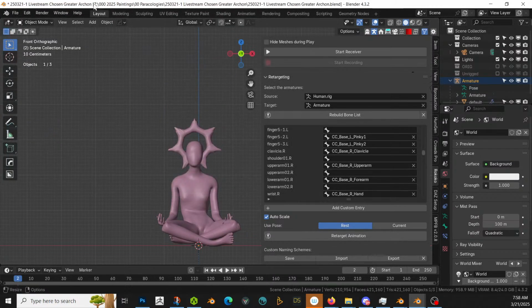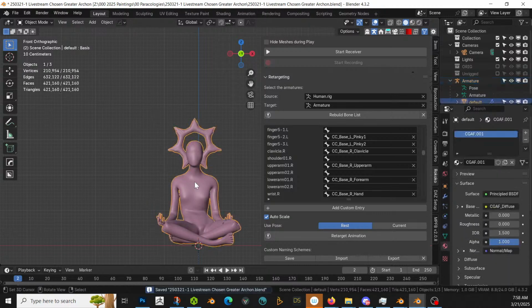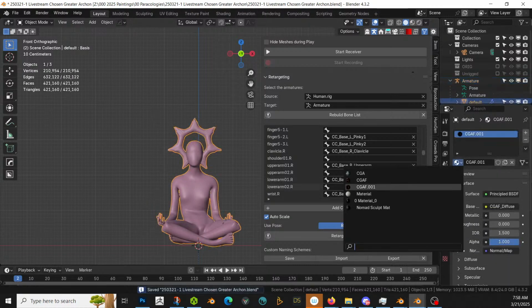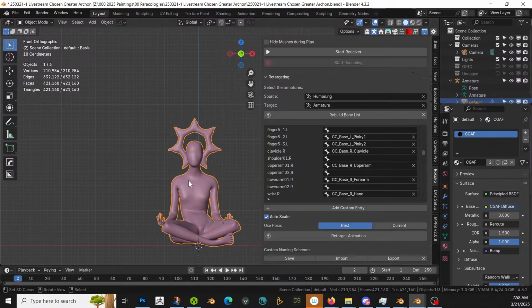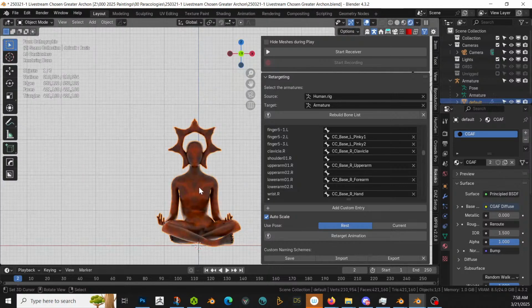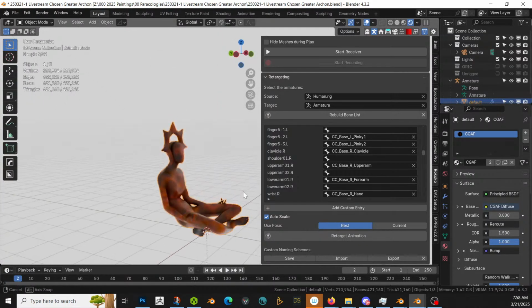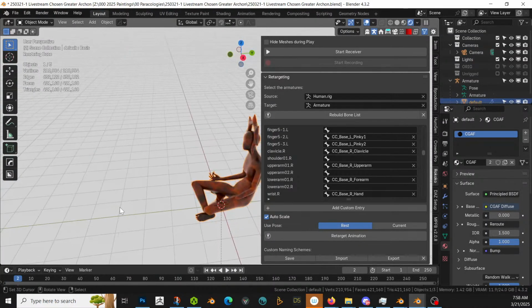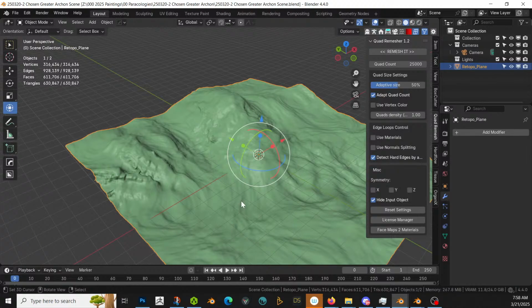All right. We got her. We didn't apply her material again, though. We could give her back her old material. Let's see. Word. Cool. We like her. We're going to just come back over here to our terrain now.